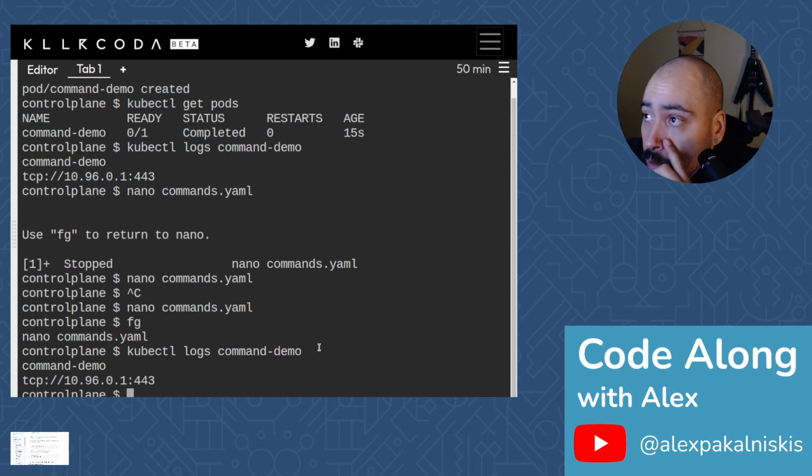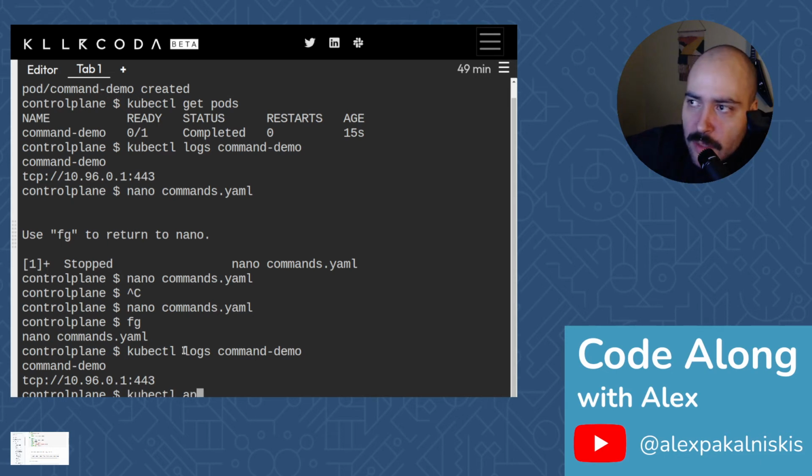Interesting. Oh. So I have to rebuild the pod. Now I remember. It even said it in the docs. You can't change commands. So I guess I got to do kubectl apply -f commands.yaml.